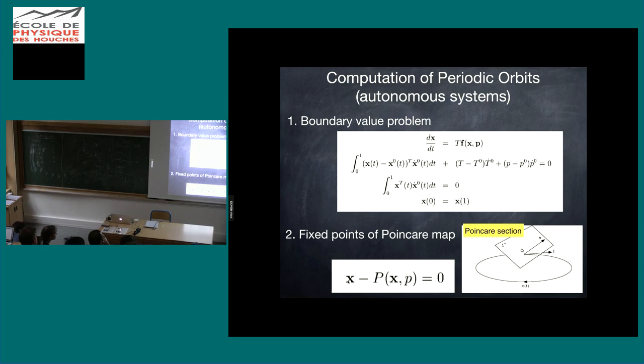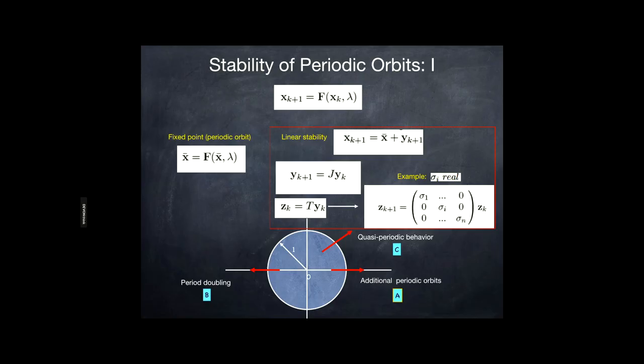And so you can define a discrete mapping here, which is called the Poincare mapping, and you can compute fixed points of this Poincare mapping. And so this is how you transfer back the computation of periodic orbits to computation of fixed points, but then of maps. Now the problem here is how to construct this Poincare map, and also there the techniques in AUTO, they construct the Poincare map explicitly and compute actually the fixed points of the Poincare map, so they don't solve the boundary value problem. And I'm not going to explain that because it would be very technical, but it's possible to do that.